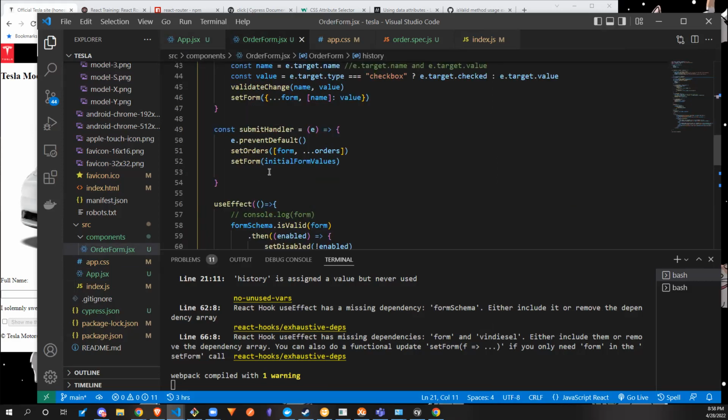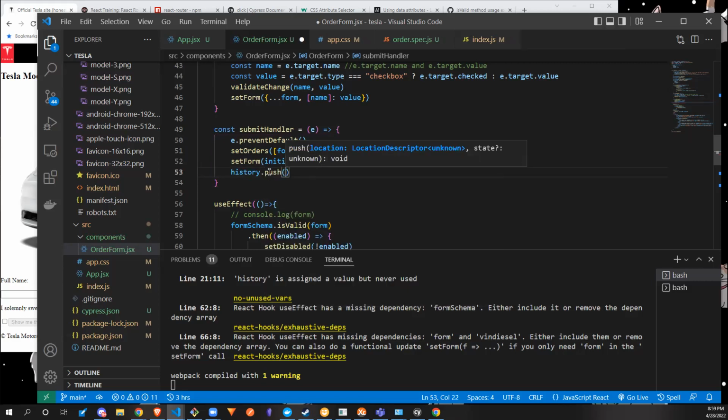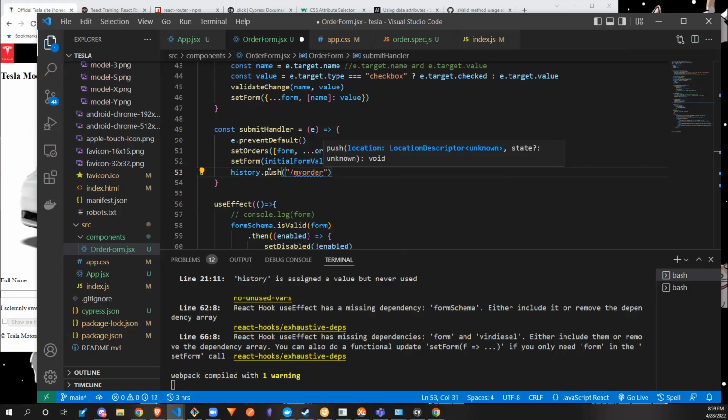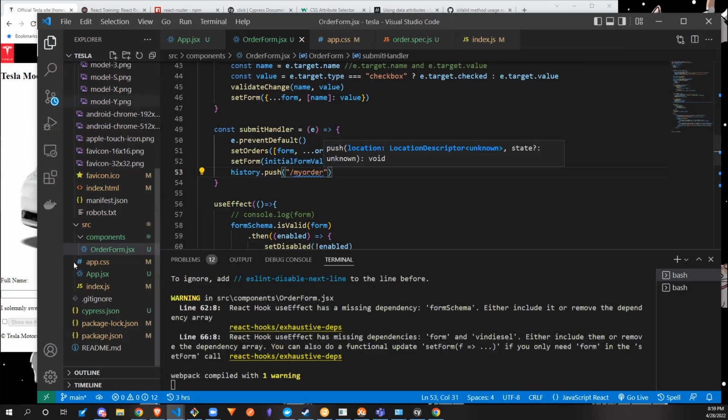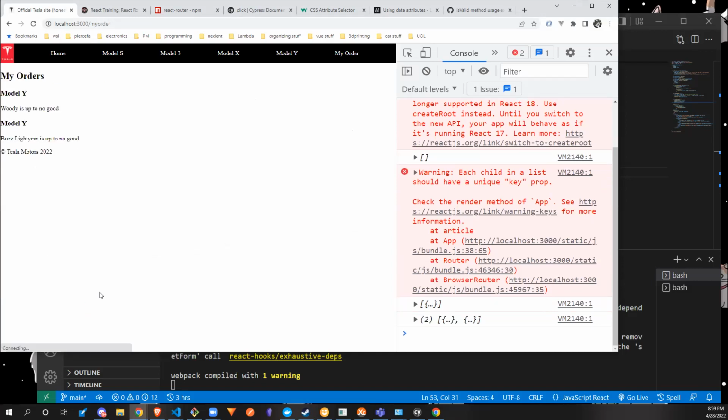And after the submit handler, I'm going to do a history.push. And we're going to be going to my order. Let's see if this makes me a liar. All right, so we're going to say Woody is up to no good. There you go. So it went to my order page. So we redirected without refreshing the whole page.